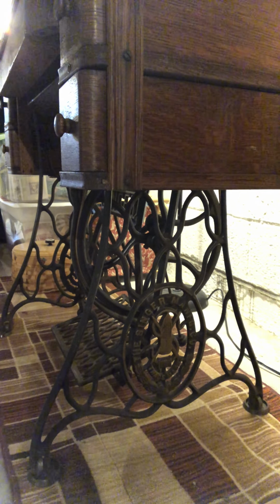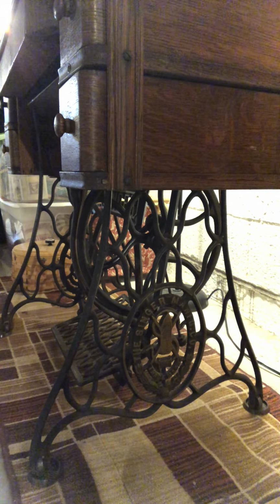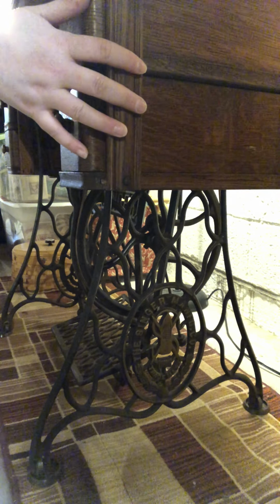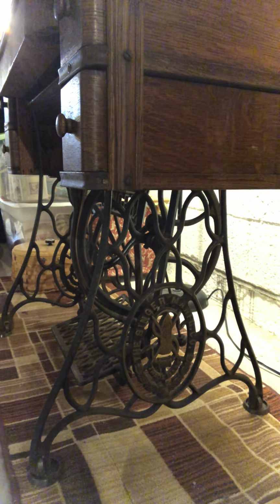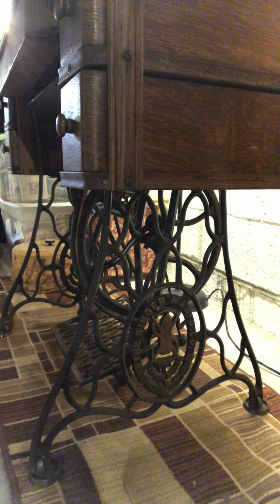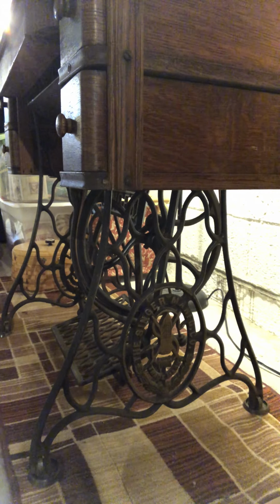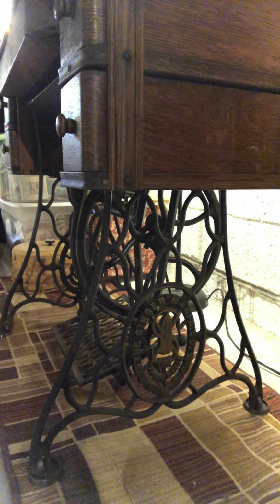The lamination on the top always comes loose. It's sort of the sad part that suffers, so to speak. But I have to say, the drawer sides are solid. There's no wood coming loose on them. So pretty fortunate with this purchase altogether.